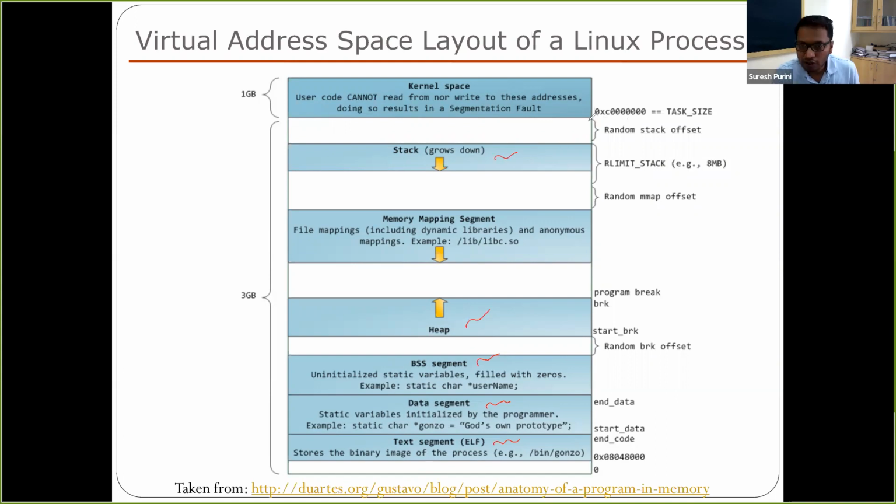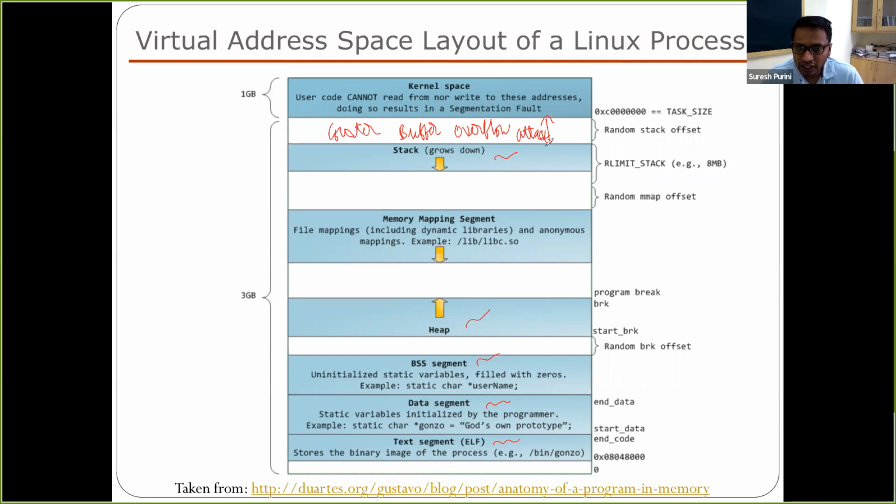I want you to pay particular attention to this random stack offset. Whenever you execute the program, the base address of the stack gets slightly randomized in order to counter what is called a buffer overflow attack. It's a very interesting attack, and I will share some information on this.